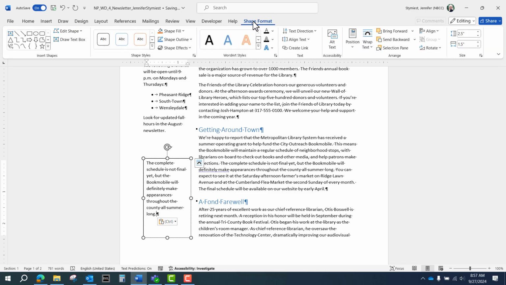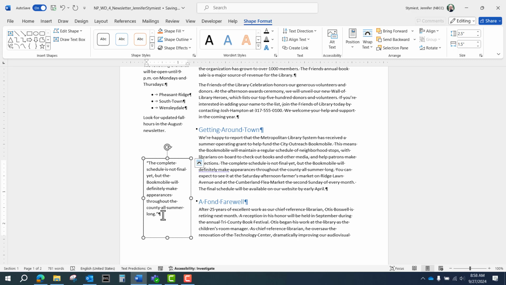Let's click on our shape format tab. And we're actually going to also add in quotation marks before the sentence, and then at the end of the sentence, after long, we're going to add in quotation marks.